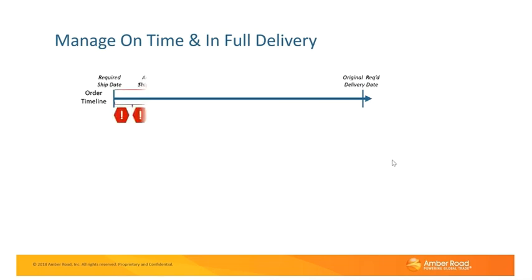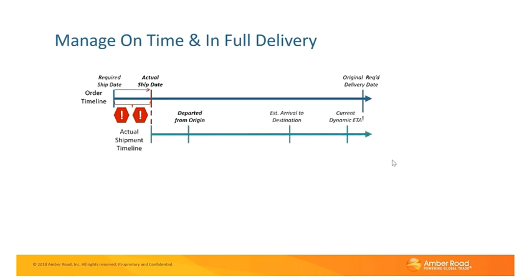Now, reality happens, and something is wrong. Already the ship out at your plant is late. Now, the question is why, but the why is a question for the analytics. Now we have the exclamation mark, so we have to do something about it. Your carrier or 3PL picked that up, because that's what he was contracted to do, and shipped it out of origin. He also provided you the estimated destination arrival as well as the current ETA to the final destination. You look at it, oh well, that's not looking that bad, but still I possibly have a problem because of what happened here.